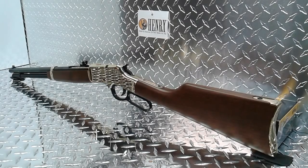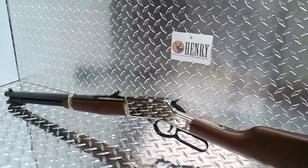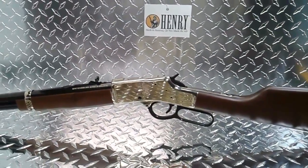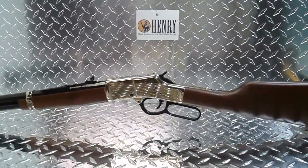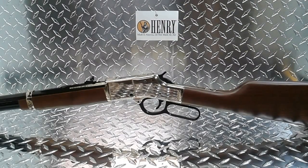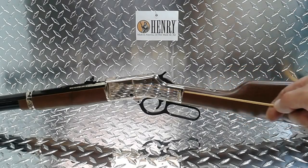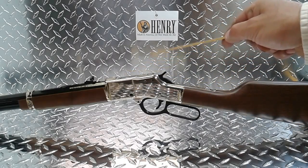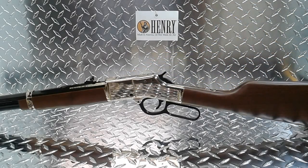And it does utilize the transfer bar safety mechanism. Most people watching the video know what that is, but just in case you don't, it's a safety mechanism that allows the gun to fire only when the hammer is fully cocked and the trigger is pulled. So we have polished brass, hardened receiver. It's factory drilled and tapped on the top to mount the scope if you so choose.